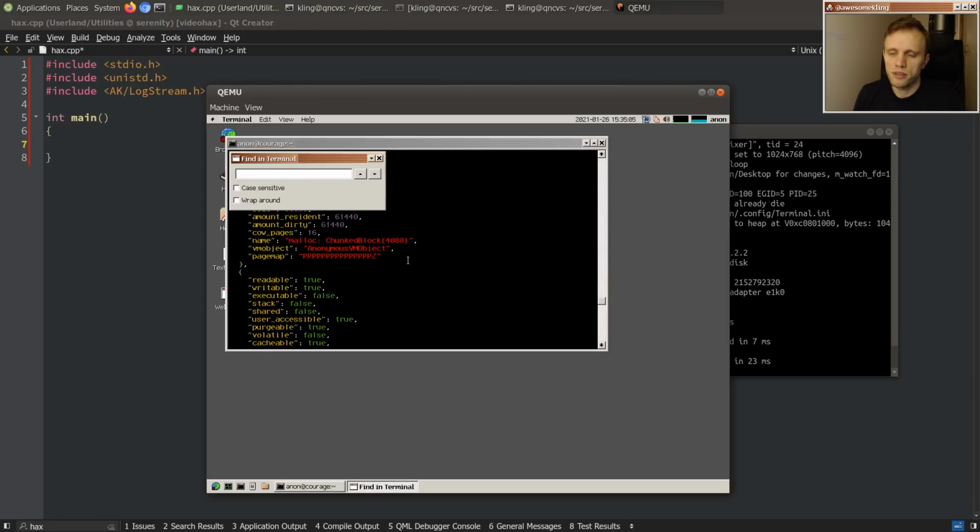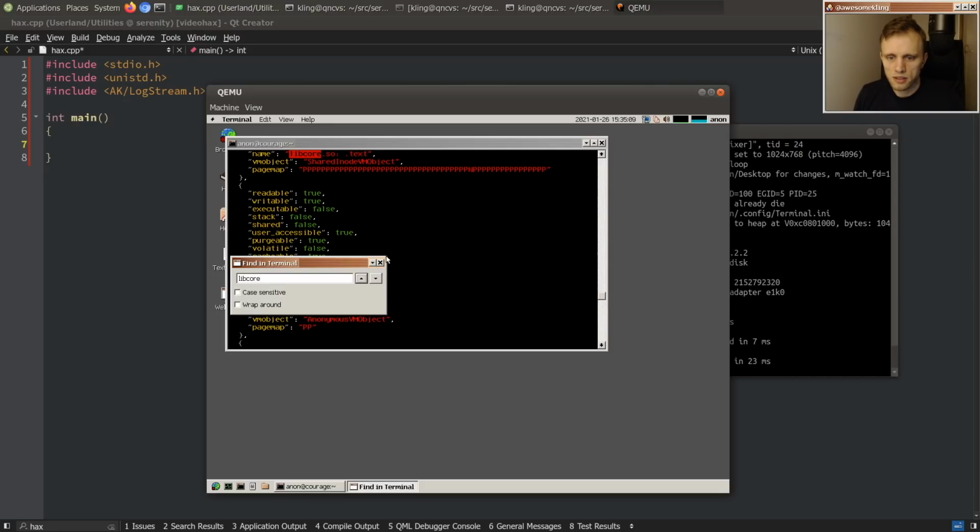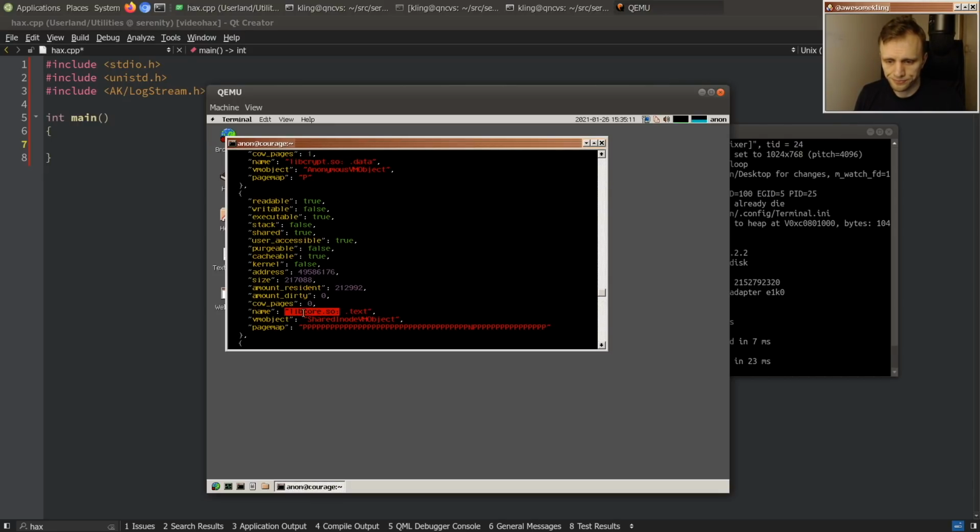And if we look for libcore, we can find libcore text right here. So we need an object with this name. Then we have the address and the size of libcore in the process, and then we can do the unmap partial trick, and then patch the authenticate function, and then we should just be able to run SU and it should work.